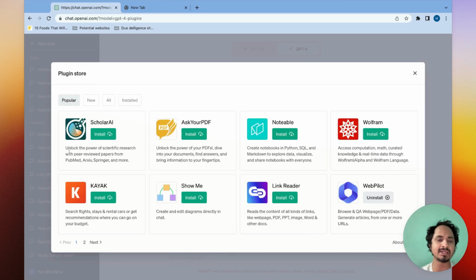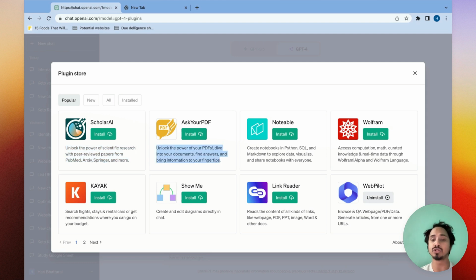Okay, Scholar AI, here is a little bit of text so that you can easily see and decide whether you're going to install that plugin or not. This plugin is the power of scientific research, peer reviewed papers from PubMed, Springer, and more. Ask your PDF, unlock the power of a PDF, dive into the documents, find the answers, and bring information at your fingertips.